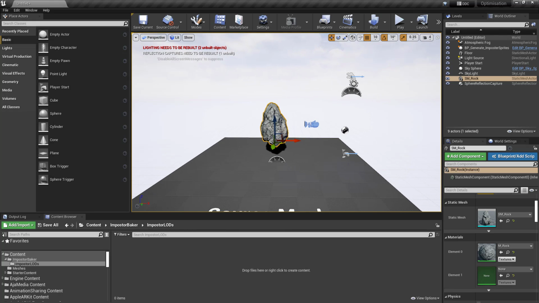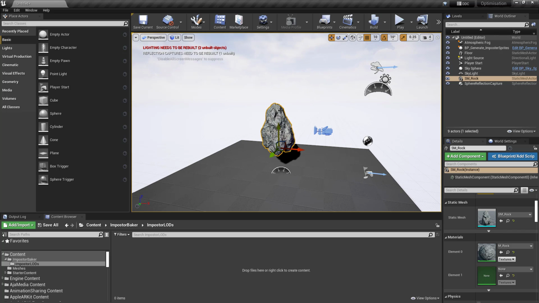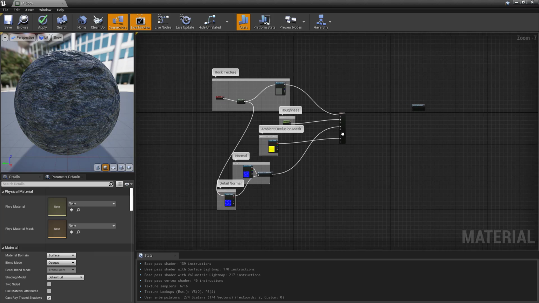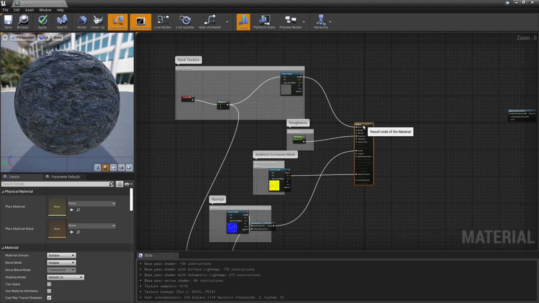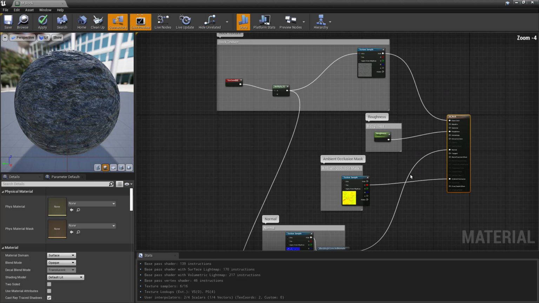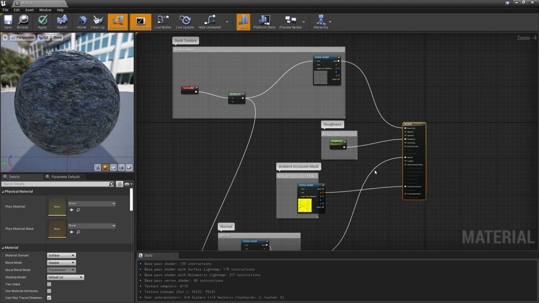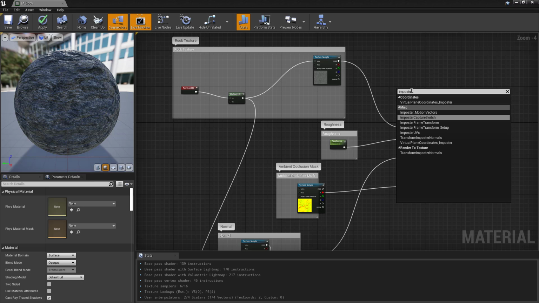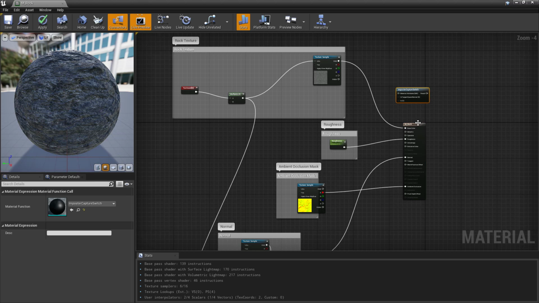Now, before we can capture this out, there's one other thing we need to do. We're going to have to add a little bit more data to the material on the rock in order to render it out. So if you grab the rock, you come down to the material, the M_Rock. Let's open that up. That's going to give us something that looks like this. So this will be our rock. Now, we need to use something that's called an imposter capture switch. If you type in imposter, you're going to see capture switches here.